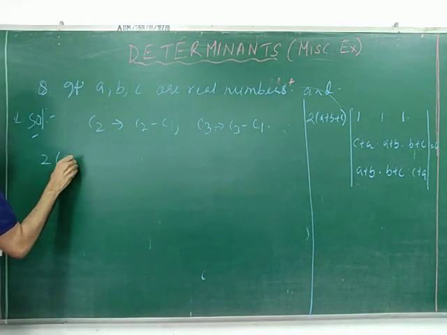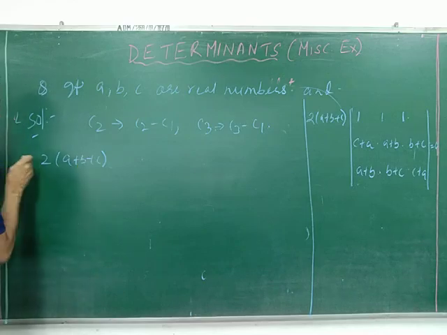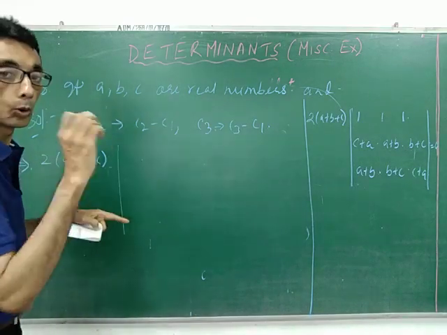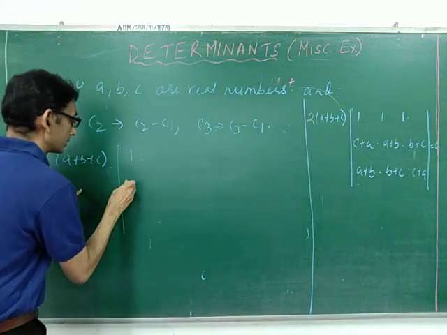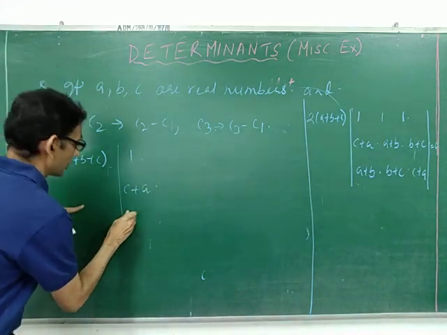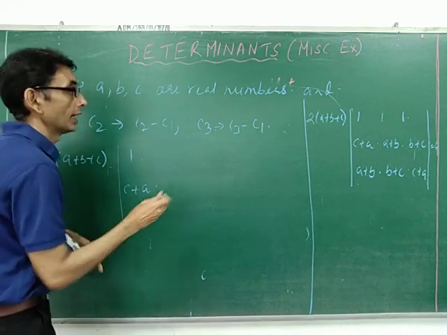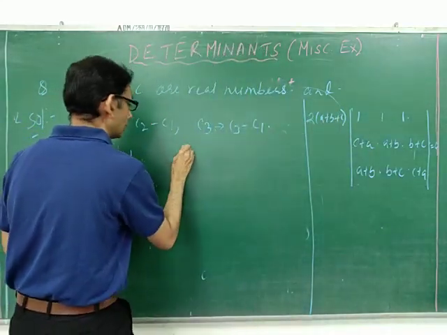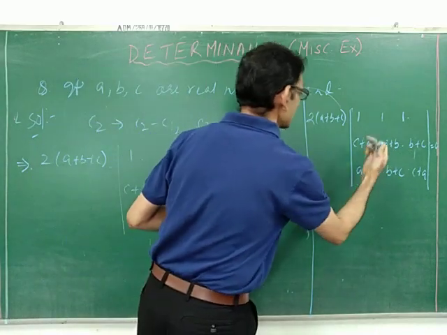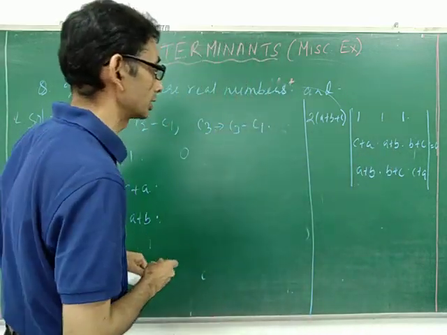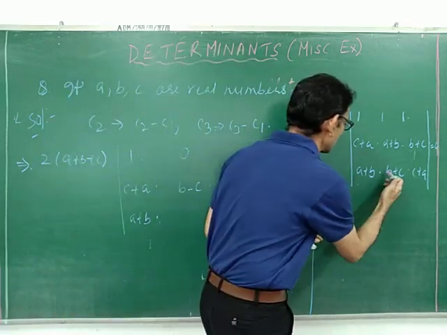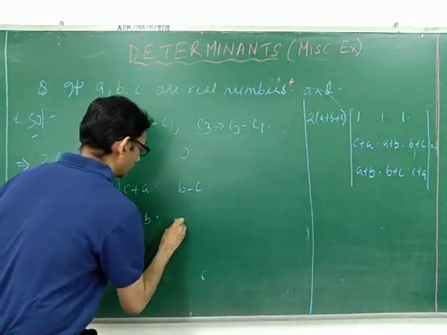Okay, so here 2(A + B + C) implies, okay, and there is no change in the column 1 positions, that is 1, C + A and A + B, okay, and you are subtracting column 2 from column 1, so it will be 0, and if you subtract this one from this, A cancels out, you will get what? B minus C, okay, and if you subtract this one, B cancels out, C minus A, right?